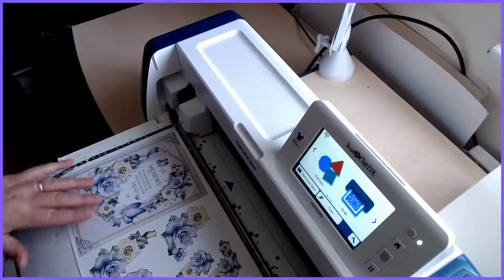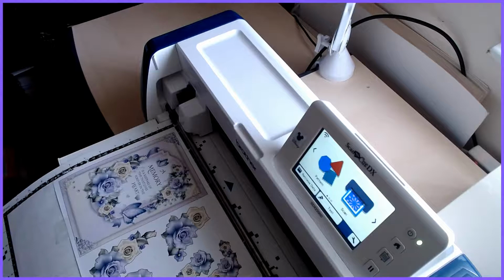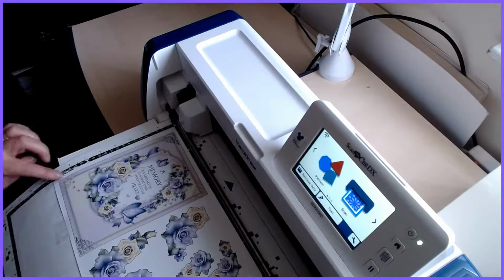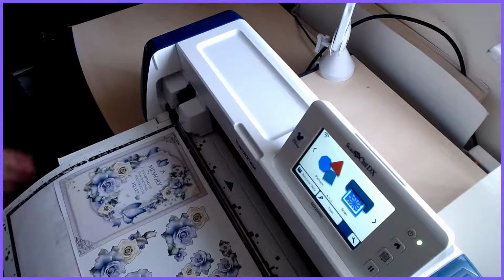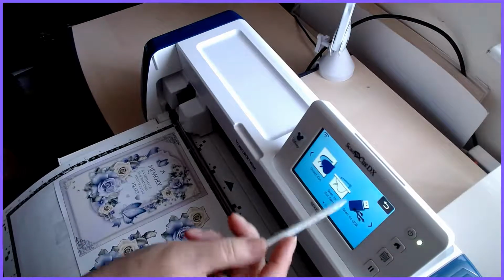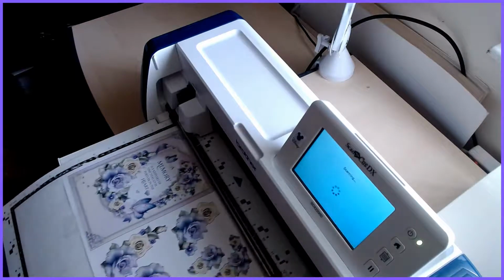Okay, we've now got our image printed out. Put it into the machine. My mat's losing its tacky and I do restick it now and again. Just realised it needed done. So what I've done, I've actually put bits of sellotape around just to keep it held in place so it doesn't catch on anything or slide. Go to scan, direct cut, machine and start.